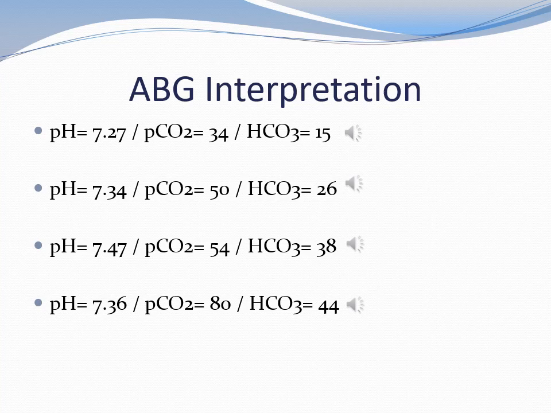We know that when the CO2 gets higher, the patient gets more acidotic. So we have a good feeling that more than likely the patient is in respiratory acidosis, but let's double check the kidneys. The bicarb is at 26, and the normal kidney level is 22 to 26. So it's not elevated, not decreased, it's within normal level. It's safe to say the patient is in respiratory acidosis because the kidneys are not contributing, nor are they hurting the patient. But are they helping? The fact that the kidneys are within normal level puts them at uncompensated respiratory acidosis.